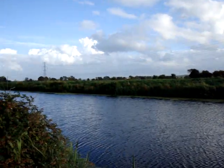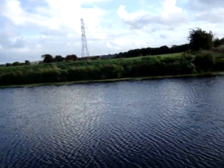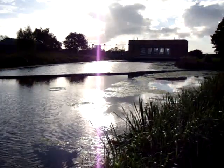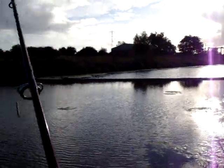We're on the south drain at Gold Corner Pumping Station. There was talk that the Environment Agency were going to dredge this along its whole length to a depth of 10 feet, which would have killed it as a fishery, but mercifully they haven't.